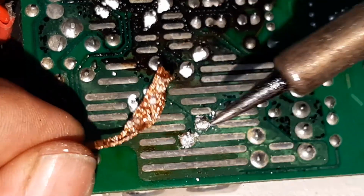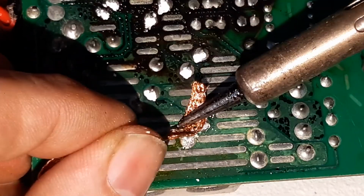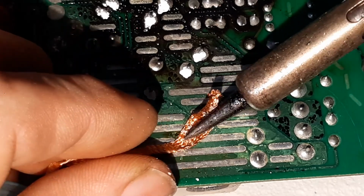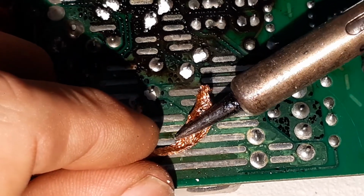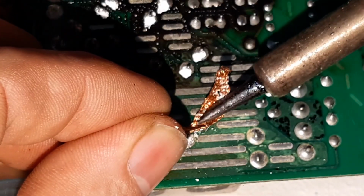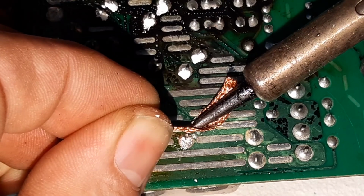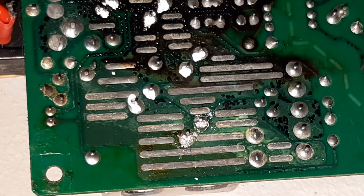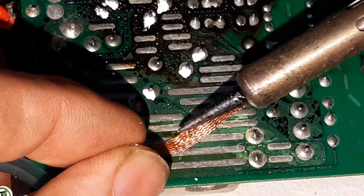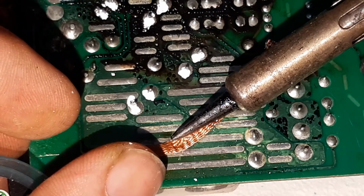So what I like to do is once I believe I'm getting most of the solder removed and the legs are starting to free up, I heat the area and I push down on the leg and it actually starts to unseat the component. See? I just push that down and it actually pushed the legs through the circuit board. I'll repeat that process on the other leg. So we've got heat, we've got a bit of pressure.